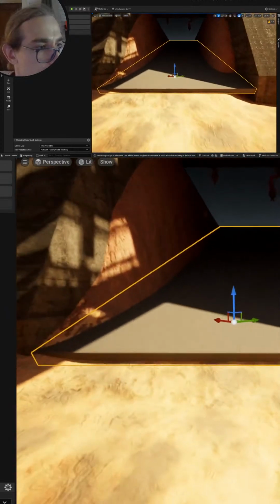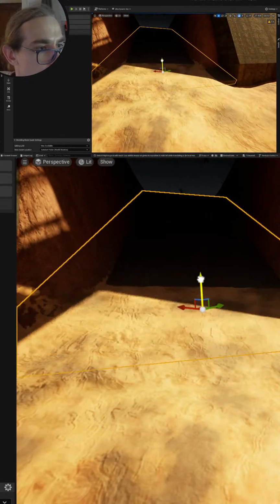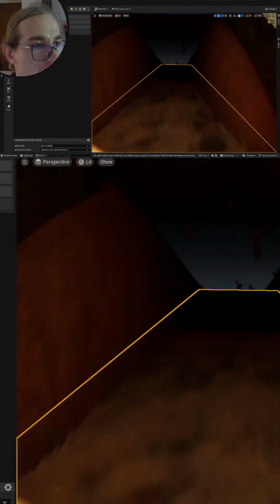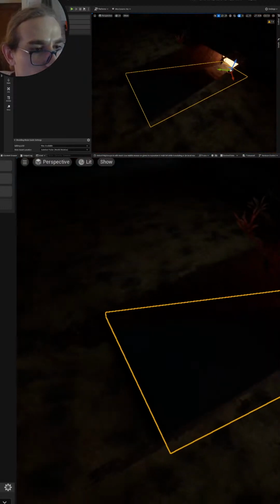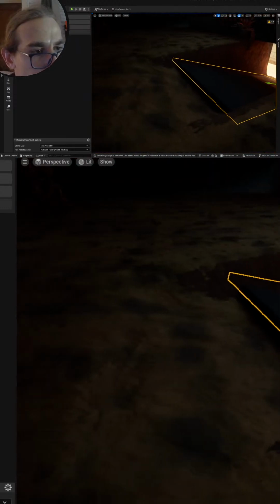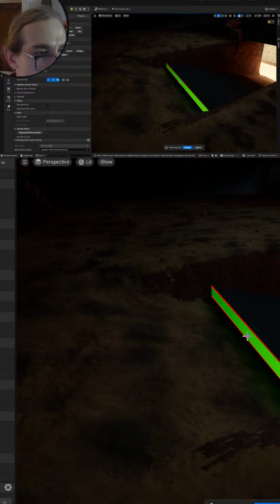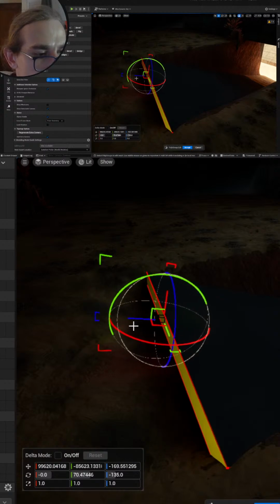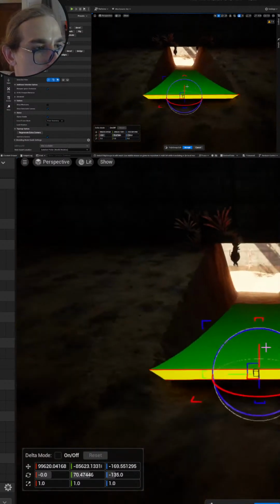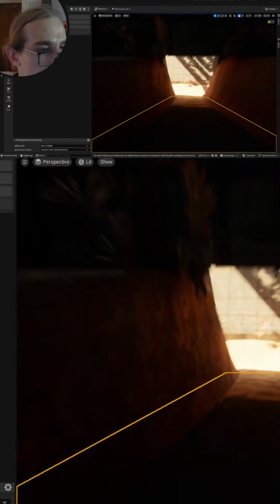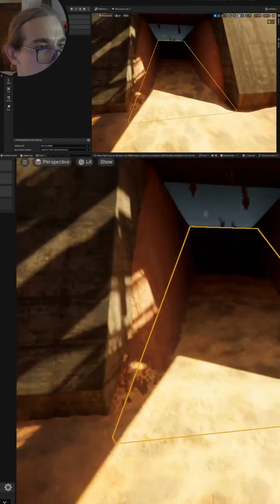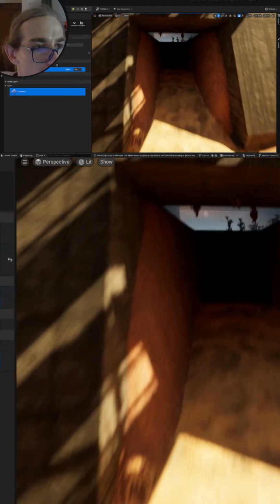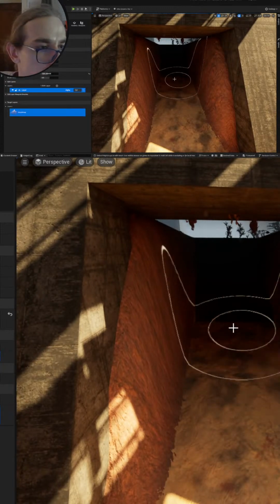Okay, let's see. So if you want to make some sense out of this, it needs to end somewhere here. Kind of cool. Okay, then I'm going to get some of this stuff out.